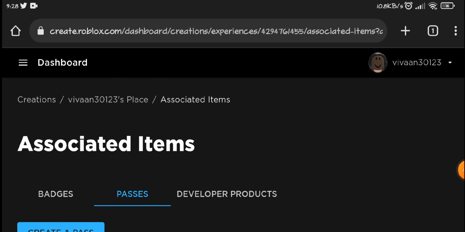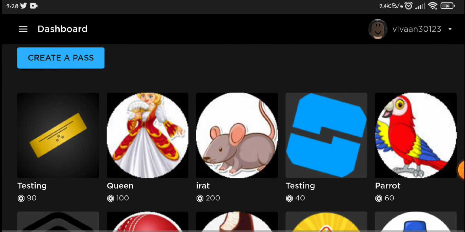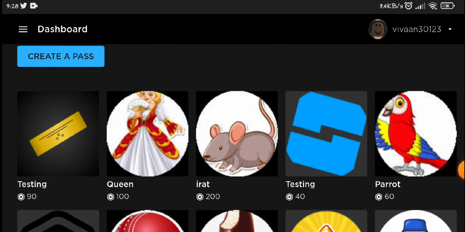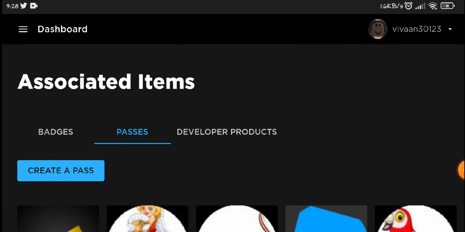You just need to now go to the game Please Donate, and list your game pass. If someone purchases your game pass from Please Donate, you will get 70% of it. So that's a nice way to earn robux on Roblox. Hope you like it, hope you understood. So that's how you can get free robux.